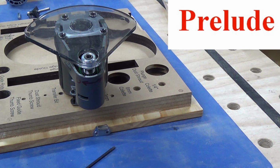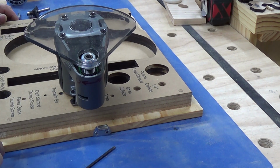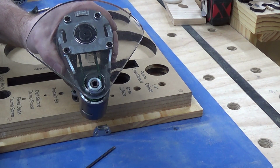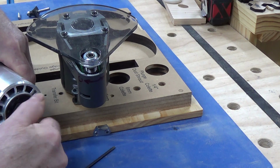I had to make this prelude to my following video, more so as an apology to Milwaukee, because while I love this trimmer, I just about shit-canned their collet. When I bought the trimmer and this offset base, I thought I got a spare collet with the offset base and a collet with the trimmer.